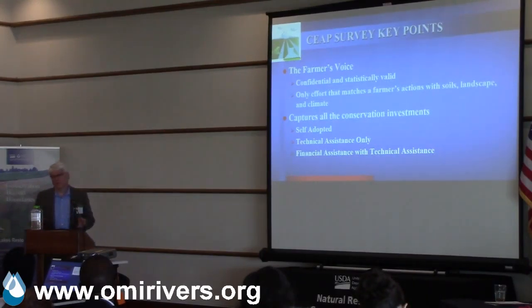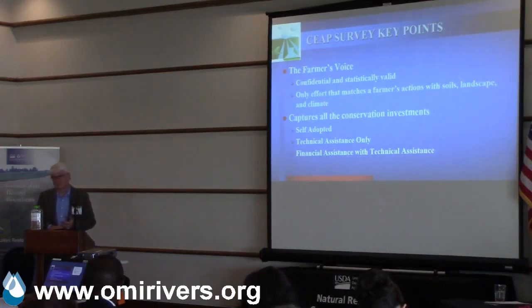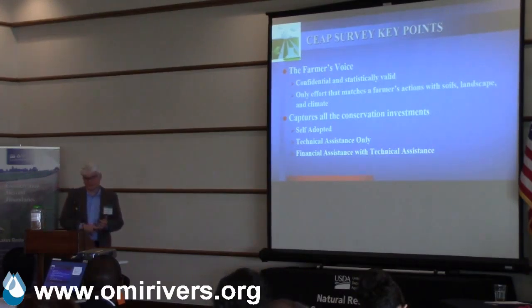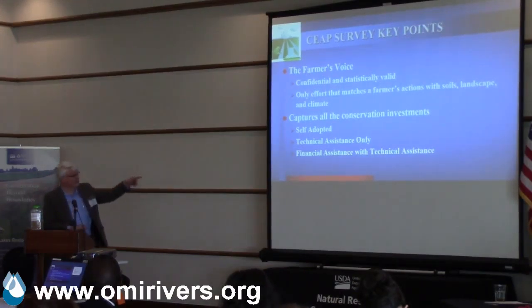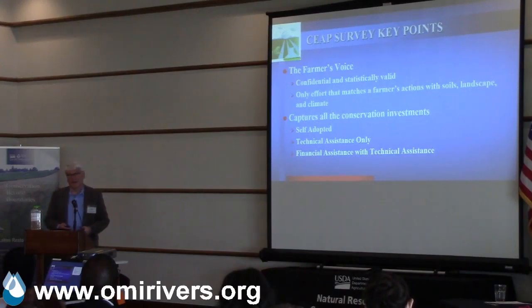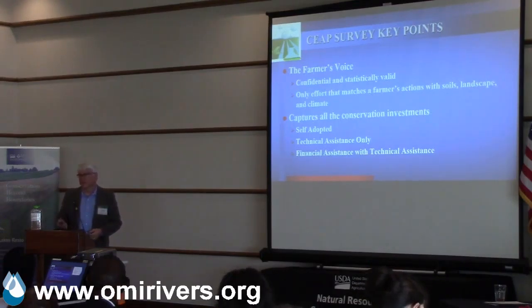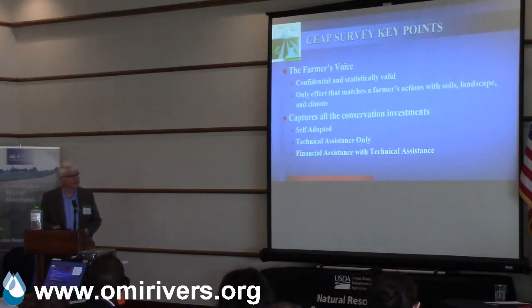And it captures all the investments in conservation, from those that are self-adopted by the farmer, those that are financially assisted and technical assistance from state and federal government or any other NGOs, and then those that are solely technical assistance alone. You'll notice that technical assistance alone and self-adopted are all on the private investment. So there's a significant amount of that that's going to have to go on investment in technology and changing your practices in order for this region to be successful. And that's been repeated several times today, and I was glad to hear that.